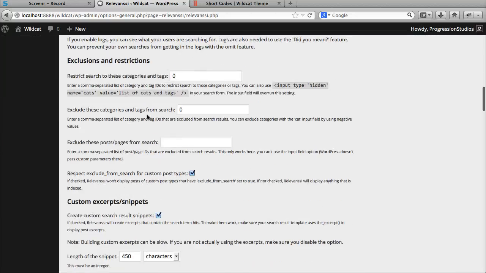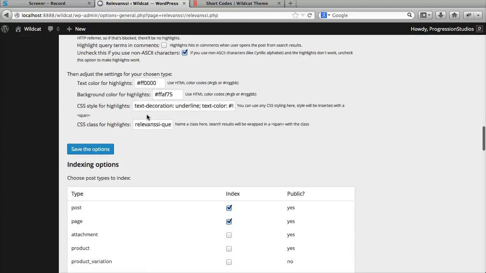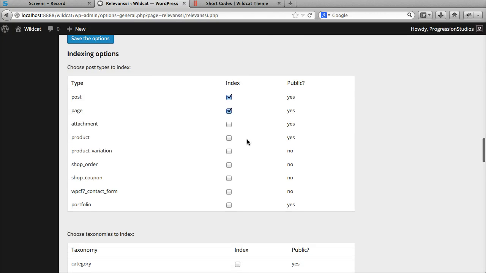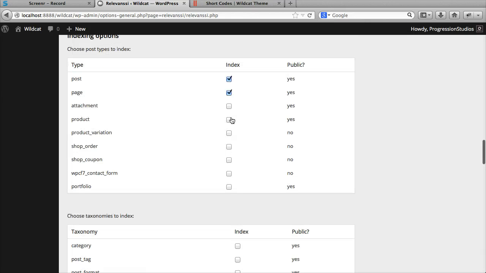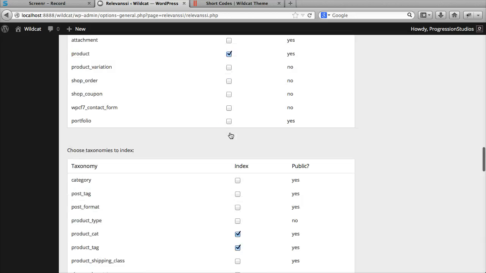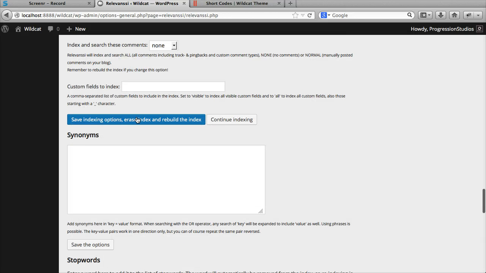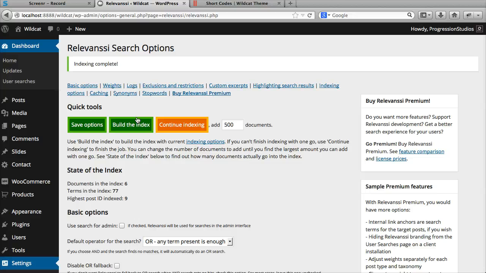And these are just things like, what do you want to pull into the search? And so you can pull in different things like products and categories, because by default, WordPress won't search through a category. So for instance, this is what we have in the live preview. I select categories and tags, and we're going to want to pull in products as well. And then you just click Save and Index, and then that message goes away. So that's all you need to know for installing the plugins and theme.